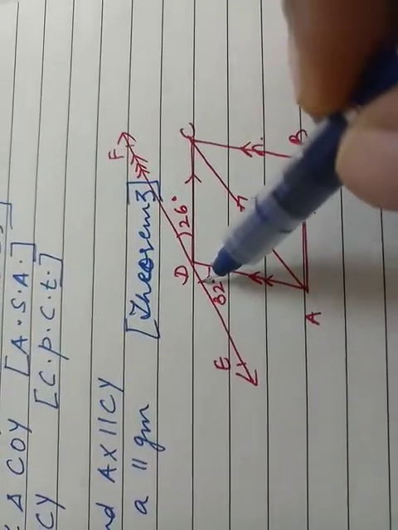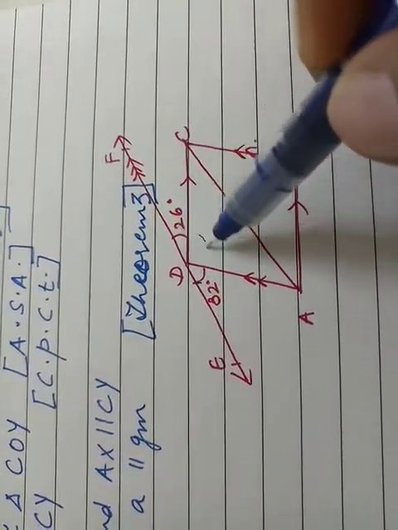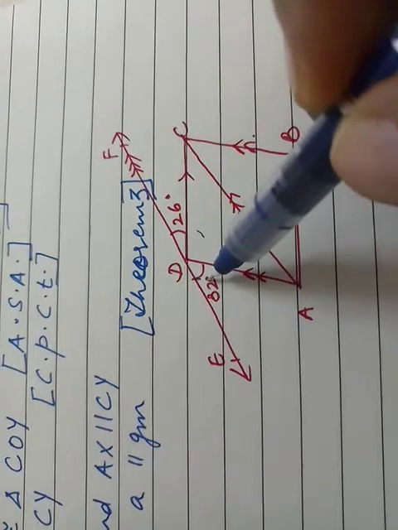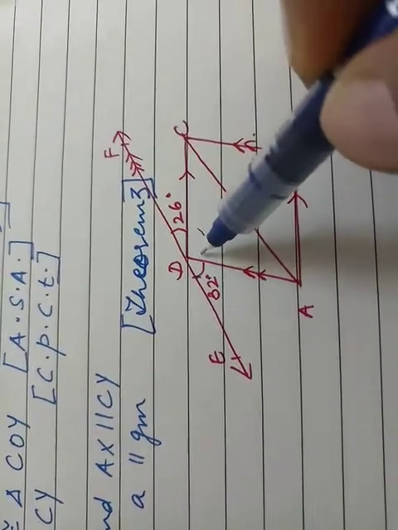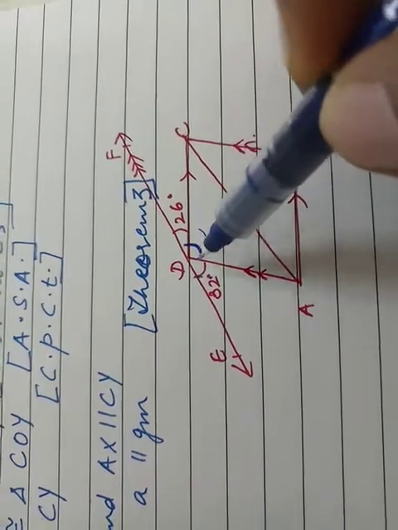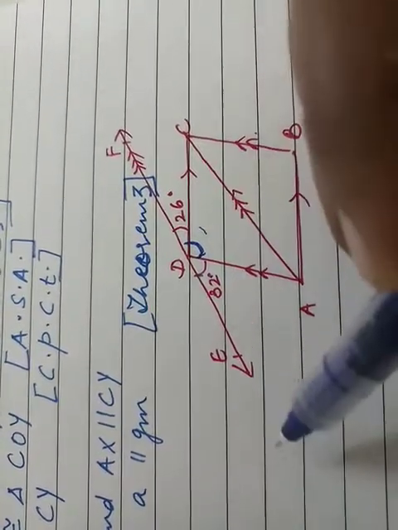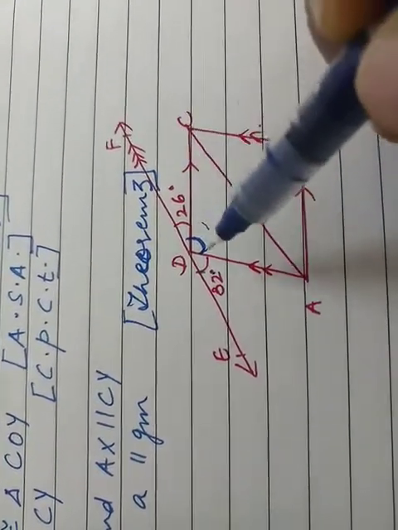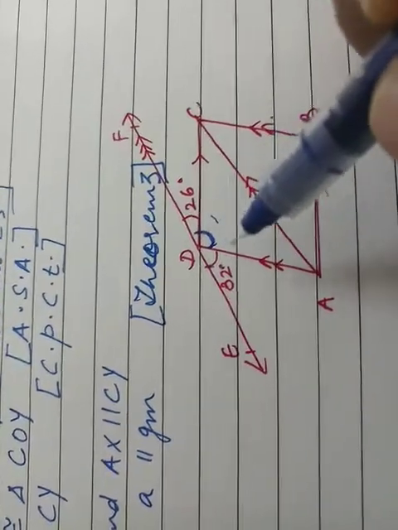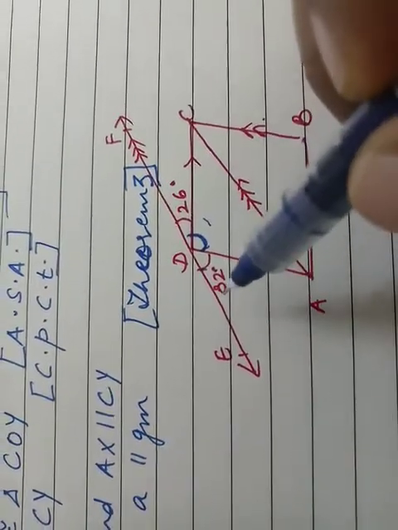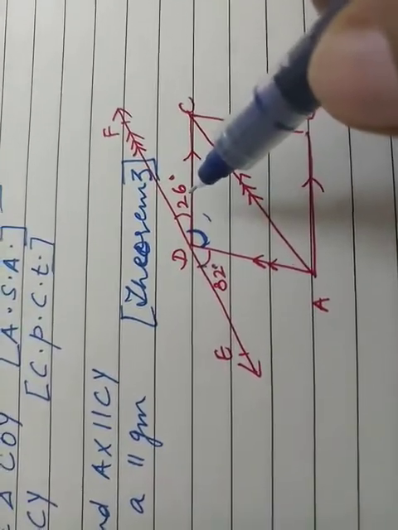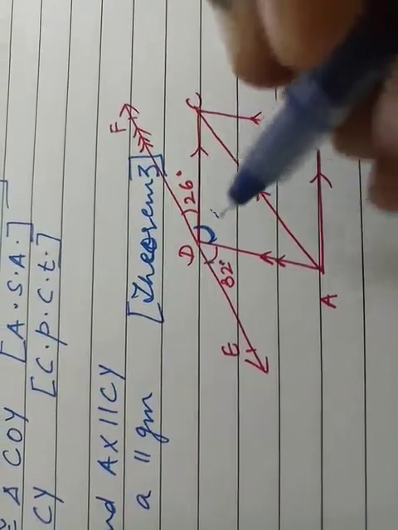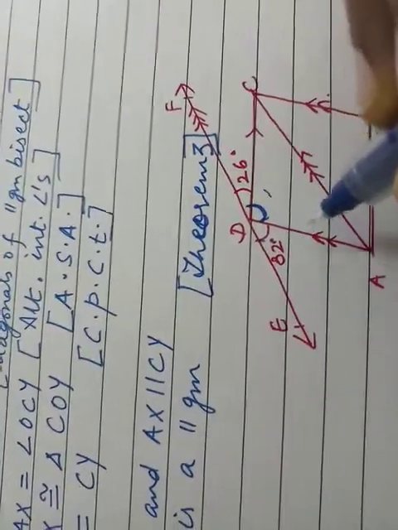Students, see, this is a complete straight angle. This is 32. This is 26. And this part we calculate. The sum of these three is 180 because they are forming a straight line. So if you calculate, this angle is going to become 30 and 20 will give you 50, 58. 180 minus 58 will give you 122.